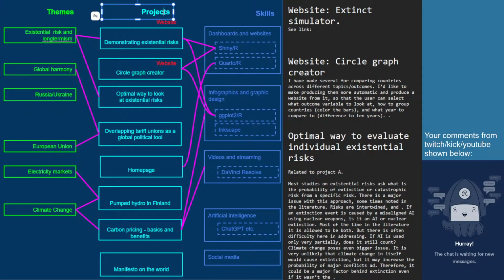Maybe this is part of the skills area that I want to develop, regarding infographics and graphic design that I'd use Krita for.